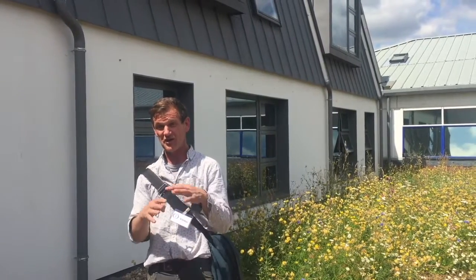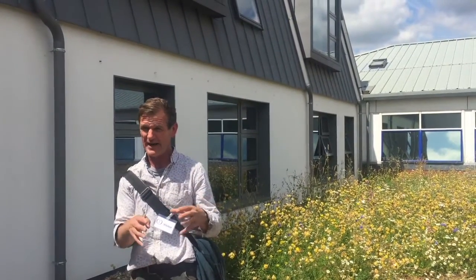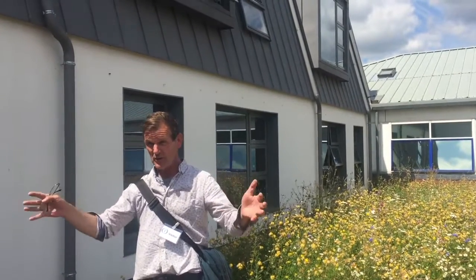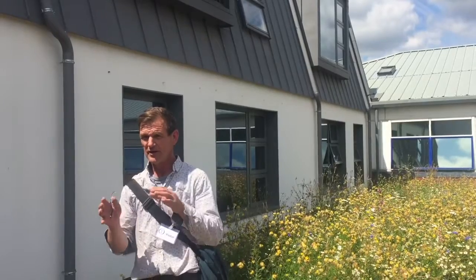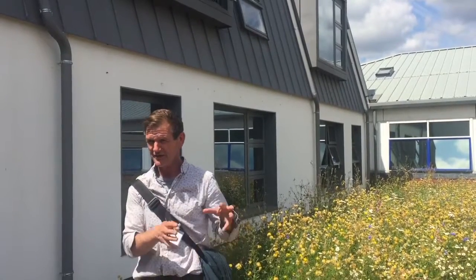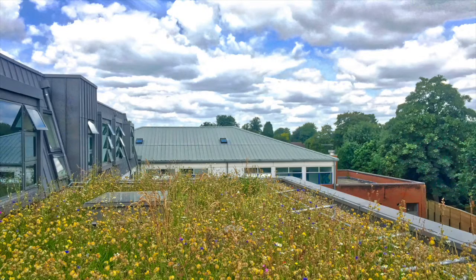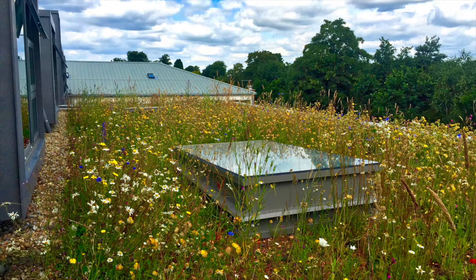Well, first and foremost, the green roof is part of what is known as the Code for Sustainable Homes. It's about how the architect and the school can score really good points for sustainable urban design of a building, because the green roof is the ecology side of the Code for Sustainable Homes. So the first thing about this roof is it's not a garden — this roof is actually natural vegetation. It's an ecological landscape which is designed specifically for wildlife.